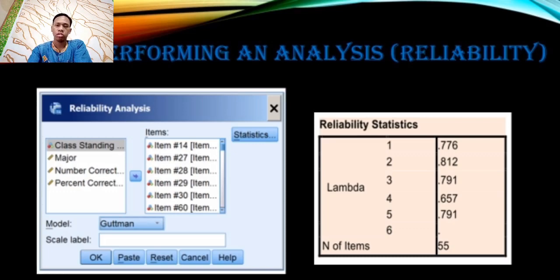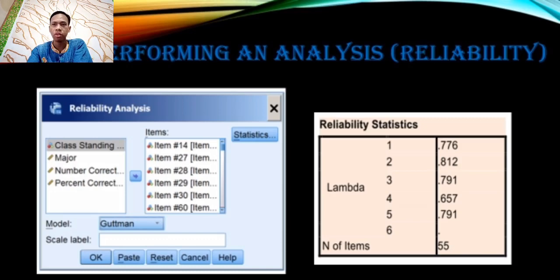Whereas we chose Cronbach in the previous selection box next to the model, this time we choose Guttman, and then it will provide an output like this. Of this Guttman output, lambda 2 or lambda 3 is the estimate generally used.